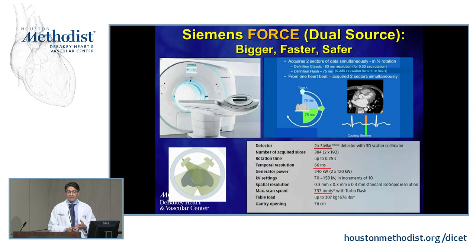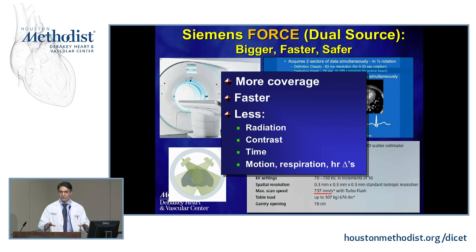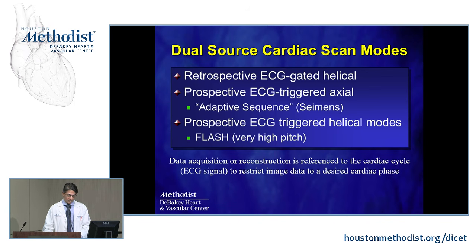You can imagine in trauma rooms where you need to get data quickly. In general radiology, this moves at 7.5 centimeters per second. I'll show you an image of that. This table really moves, so you can acquire data very, very quickly. So we went with temporal resolution, and I will show you all the reasons why. So what will it all translate to? If you have a better temporal resolution, it's going to be faster, more coverage, and it will translate to less radiation, less contrast, less time, less motion, and other problems.